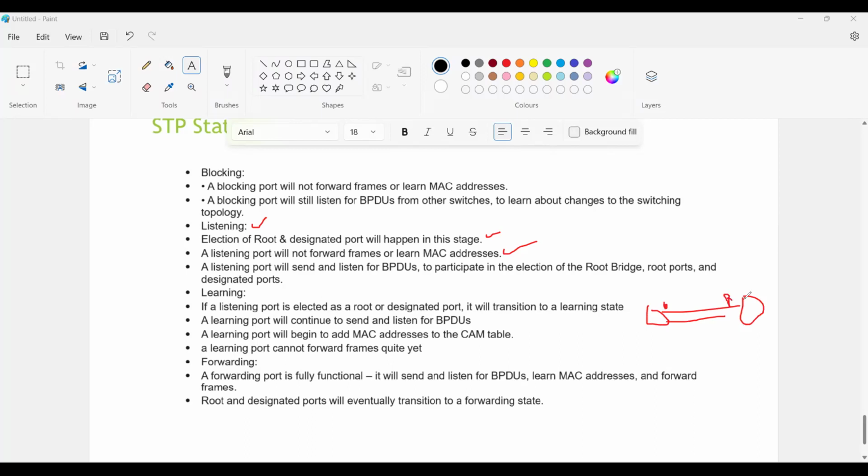It will move to the learning state. A learning port will continue to send and listen to BPDUs, continuously sending the BPDUs.